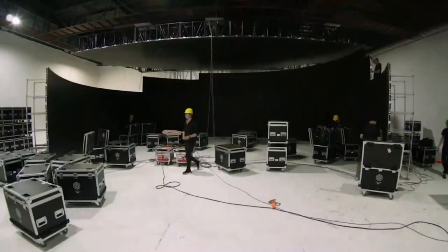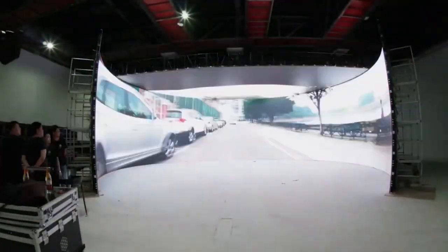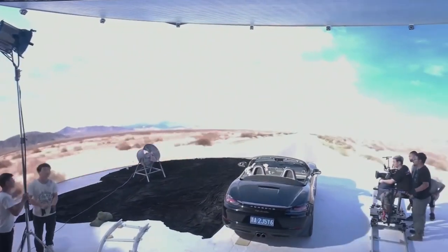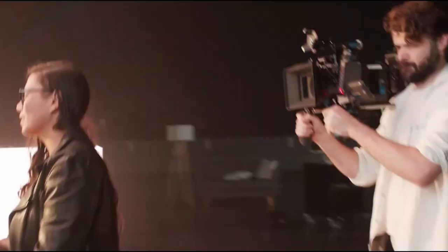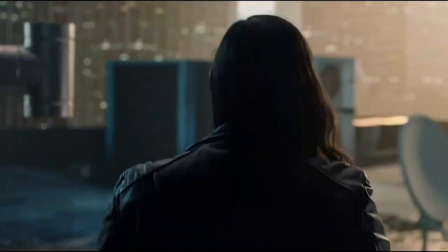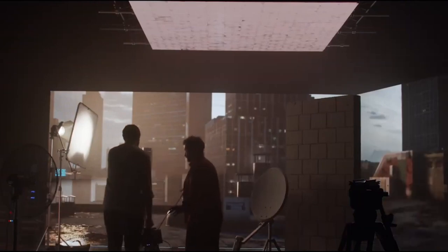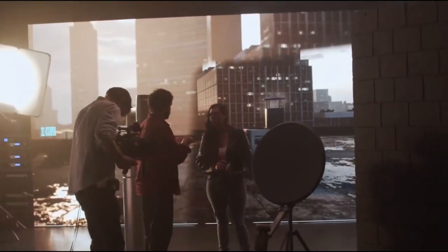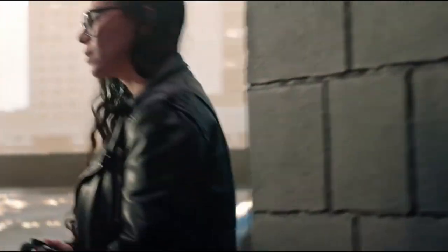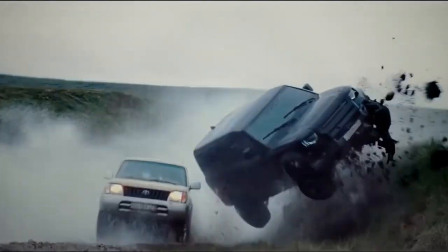2.8 millimeter pitch LED panels are connected making a 270-degree, 20-foot radius cylinder surrounding the character, with the ceiling fitted with LEDs as well. Imagine stepping onto a film set that lets you capture a golden hour that lasts the entire day. You can also change the weather, use real backgrounds such as mountains, achieve blockbuster-quality VFX that interact with actors, or scout locations around the world — and you still have a smile on your face.